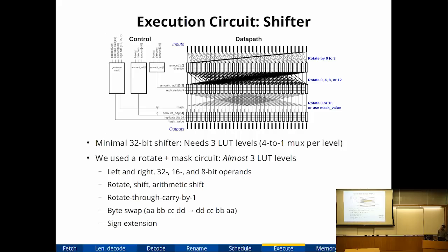As you can see, the interesting part is if you look at the control side on the left, the control was designed such that the first level of muxes has 0 levels of logic for the control, and there's more and more control for the later levels of the data path. So I managed to pack a lot of different x86 specific shift operations into the basic data path without really extending the critical path by very much. The end result here is that this particular shifter circuit is 50% faster and 46% smaller than if I simply wrote the same operations in HDL and let Quartus synthesize whatever it wanted. So basically, you could write a case statement and say, I need to do all of this.